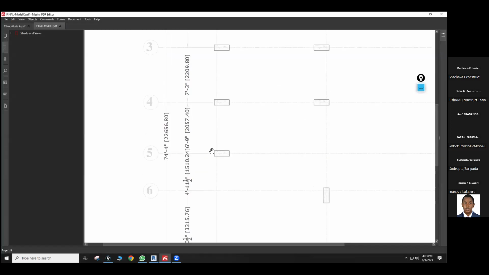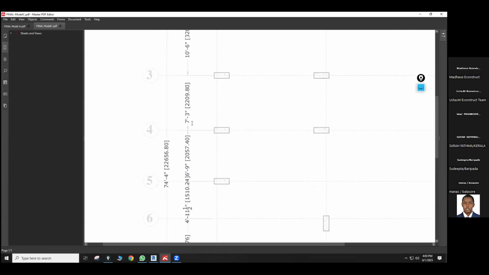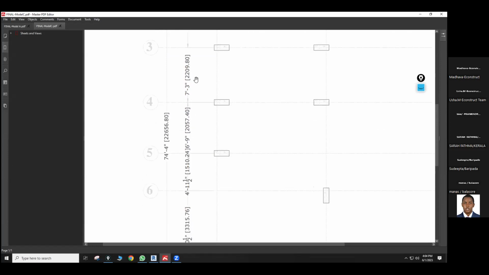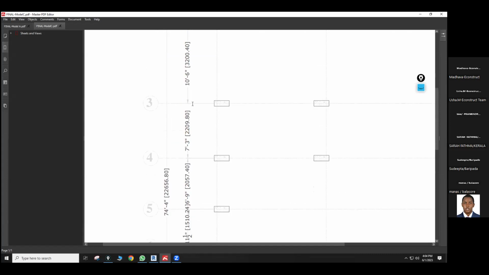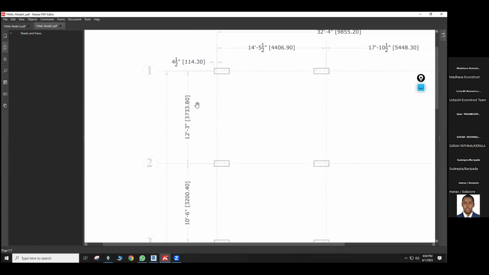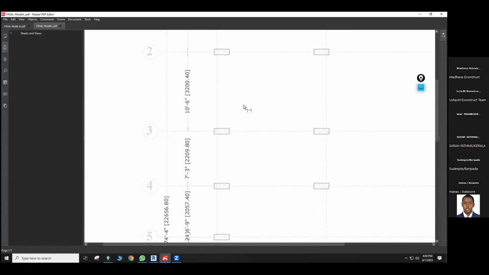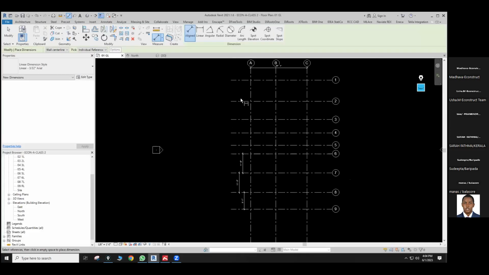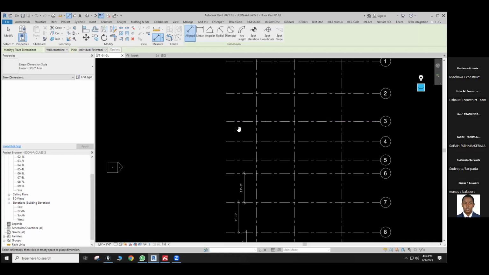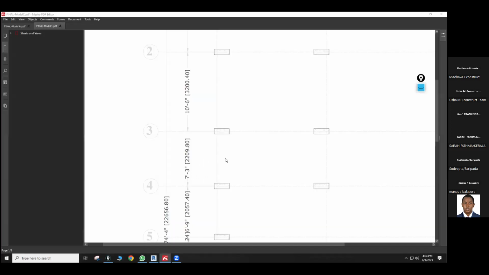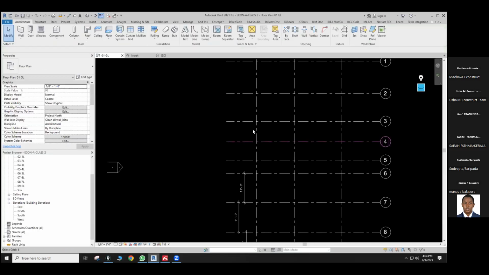Where is it? I think maybe here is the problem. This is 7 feet. Yeah, 12 feet 3 inches, 10 feet 6 inches. This is perfect. And I think here is something wrong. 7 feet 3 inches, right? Yeah, see here.